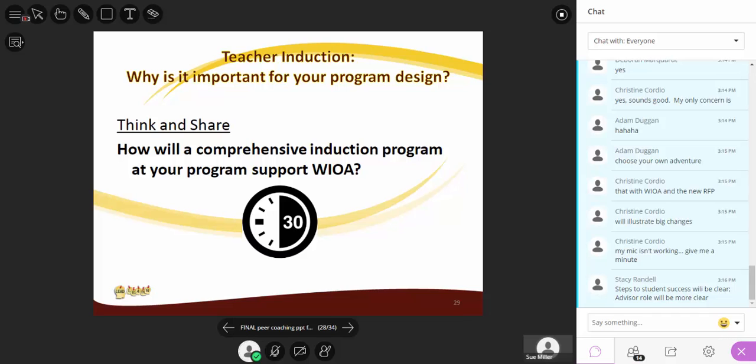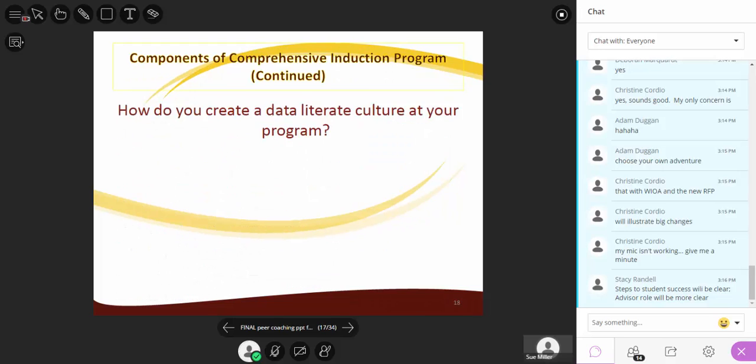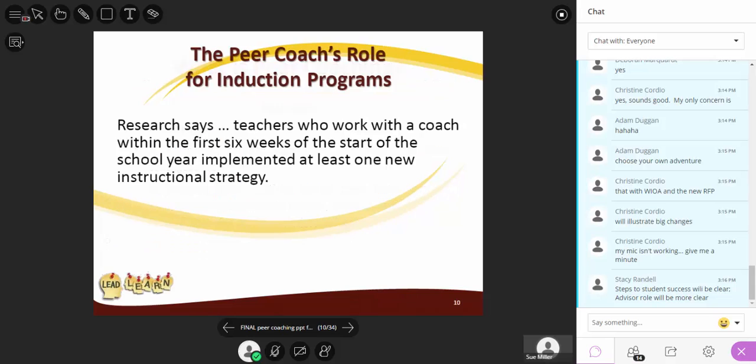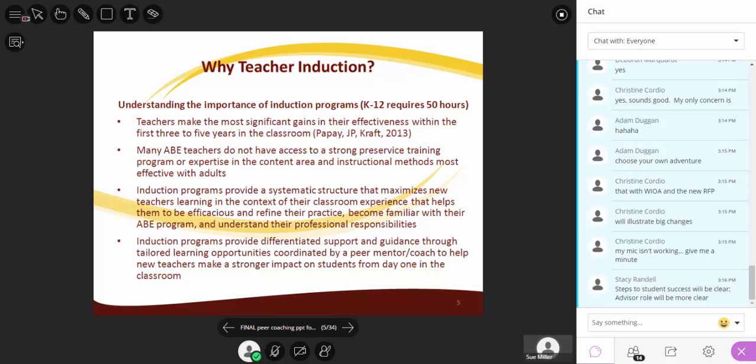Okay, student success will be clear. Advisor role will be more clear. Remember, go back to what we're looking at. Look at the third and fourth bullet.